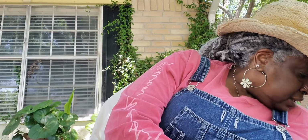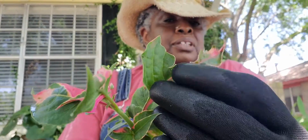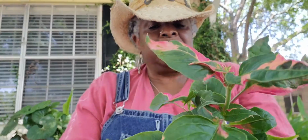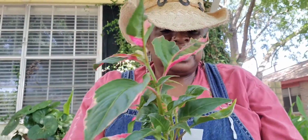And then I got this one last year and put it in my... something ate this leaf. This is a caterpillar. Amen. Can you see that? That's a caterpillar. He cut it right off. That's okay. It's nature. Hear all the birds? They always start talking when I come outside. I think they like me.